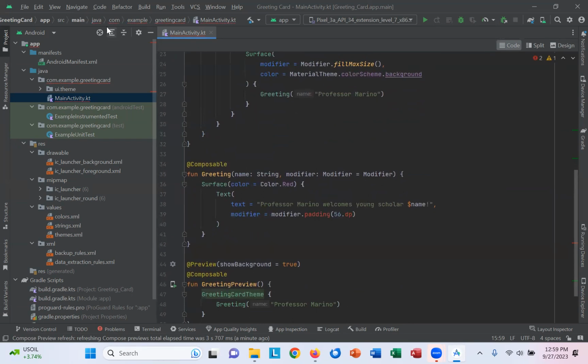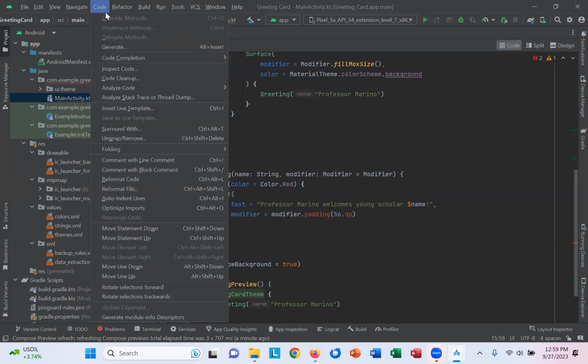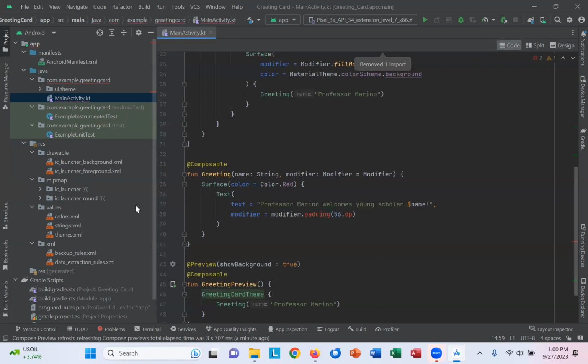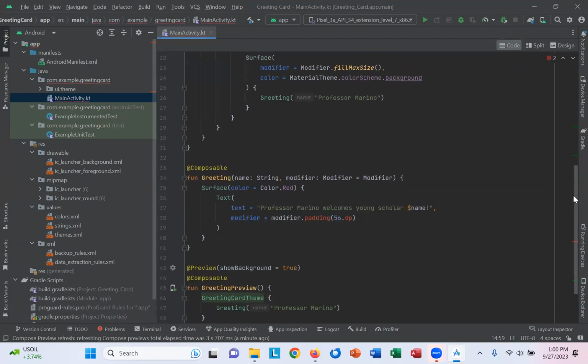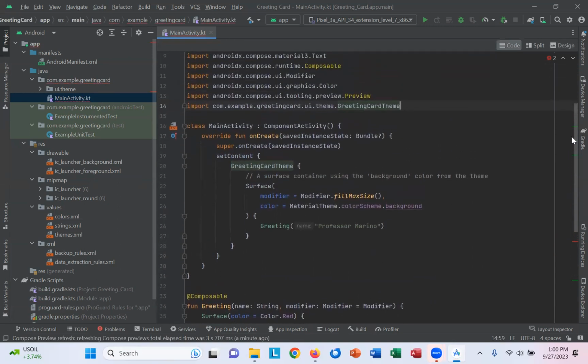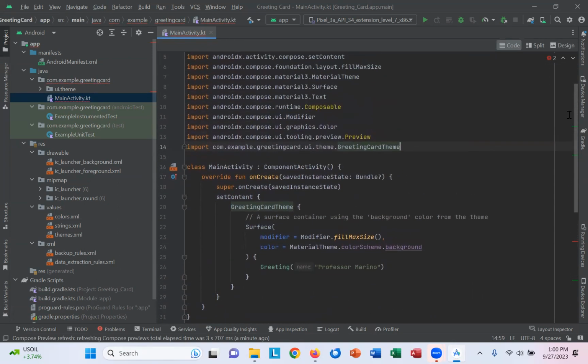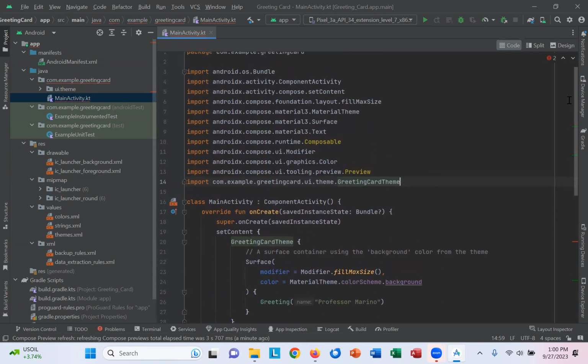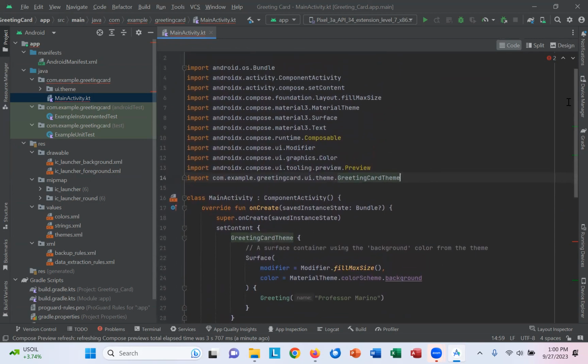Android Studio doesn't understand. You can go to code and then optimize imports. It should have added those 2 imports.